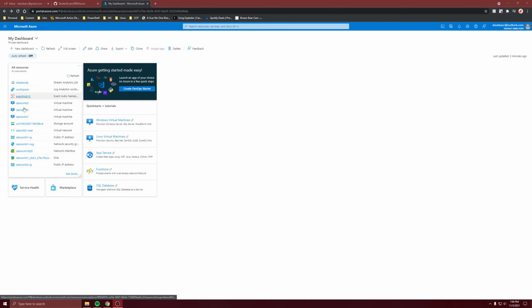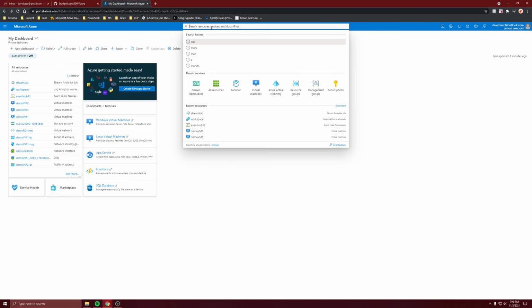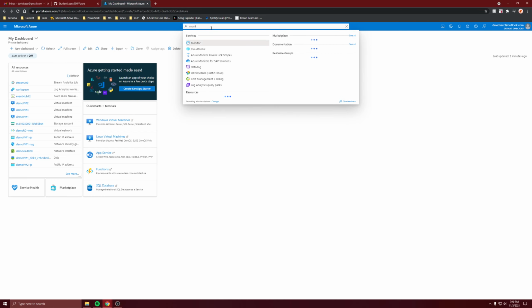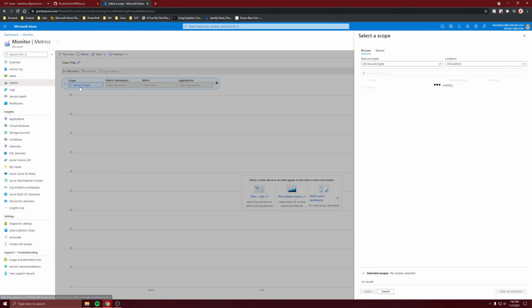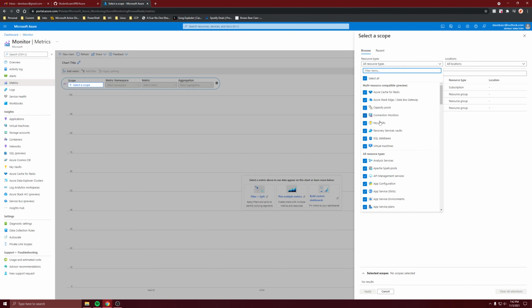Since we have our all resources here, we should also add a tile or a widget for the metrics of our resources. So let's go to monitor, just to get some visualization, some graphs. Let's go to metrics, and let's only do virtual machines.